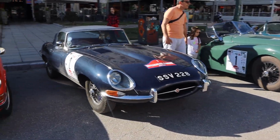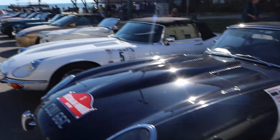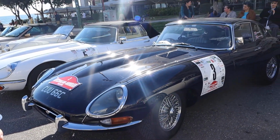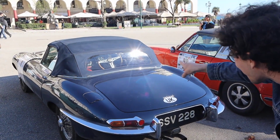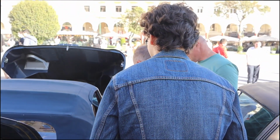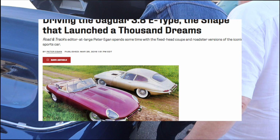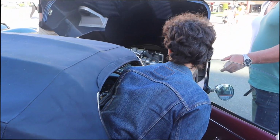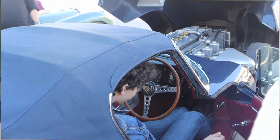That's what makes it kind of transcend classic status to me, because this doesn't feel to me like an old car. I can't place it. It feels timeless. And I think that's the appeal these cars have. That's not going to be something that will die off with the people who experienced these and dreamt about them when they were new. I still dream about this car. I'll dream about E-Types for a long time from now. The fact that I got to sit in one, that still blows my mind, sitting in my little E36.